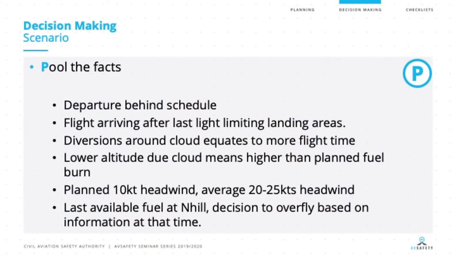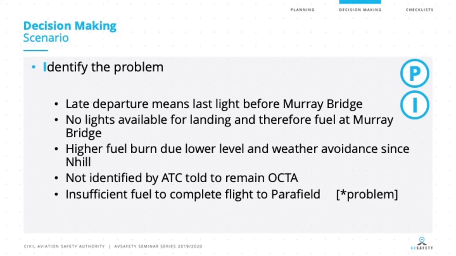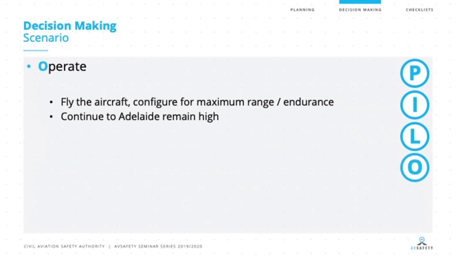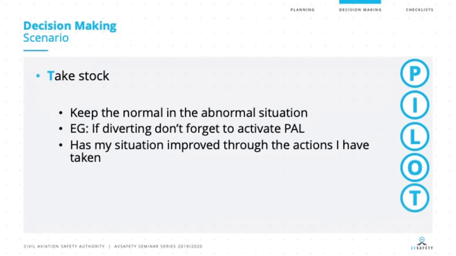Let's break the PILOT model down further. Pull the facts — what is our current situation and what is going on around us? Identify the problem — what problems are in front of me? There doesn't have to be just one; what are the multiple problems and how do I prioritise them? Look for solutions — given the current information, what plan can I devise and take action on? Operate — now I'm applying the plan and putting it into action. Take stock — has your plan changed since the situation started? As you'll see from the diagram, this model is cyclic. Once you put an action in play, it may change the situation, and you need to re-pool the facts and work back through the problem again.